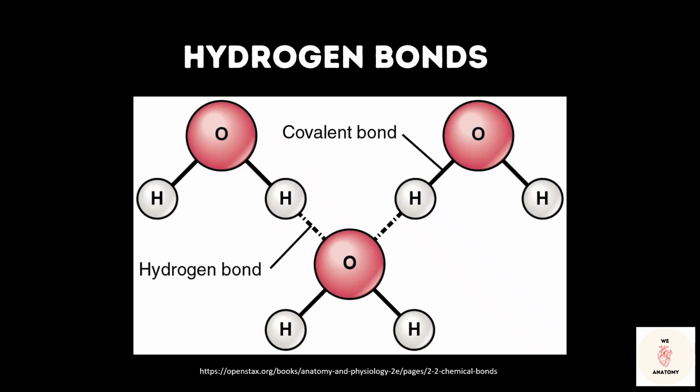The last type of bond we're going to talk about today is the hydrogen bond. Hydrogen bonds occur when a hydrogen ion that is already part of a polar molecule and therefore has a weakly positive charge is attracted to an electronegative atom from another molecule. This occurs between molecules of water, where the slightly positive hydrogen atoms are attracted to the slightly negative oxygen atoms in another water molecule. Water molecules strongly attract other types of charged molecules and ions and can dissolve those bonds. Water molecules also repel molecules with nonpolar covalent bonds, like fats, lipids, and oils.